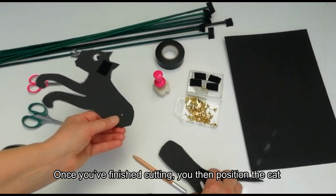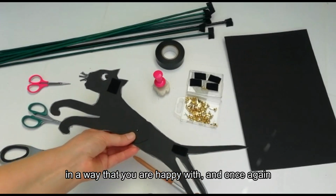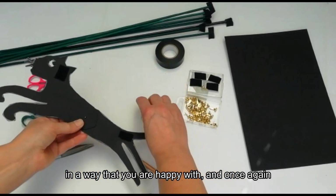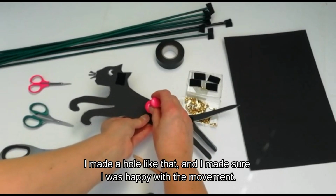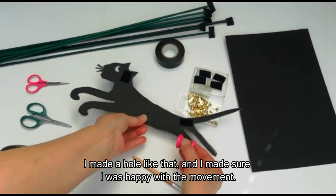Once you've finished cutting, you then position the cat in the way that you are happy with, and once again I made a hole like that, and I made sure I was happy with the movement.